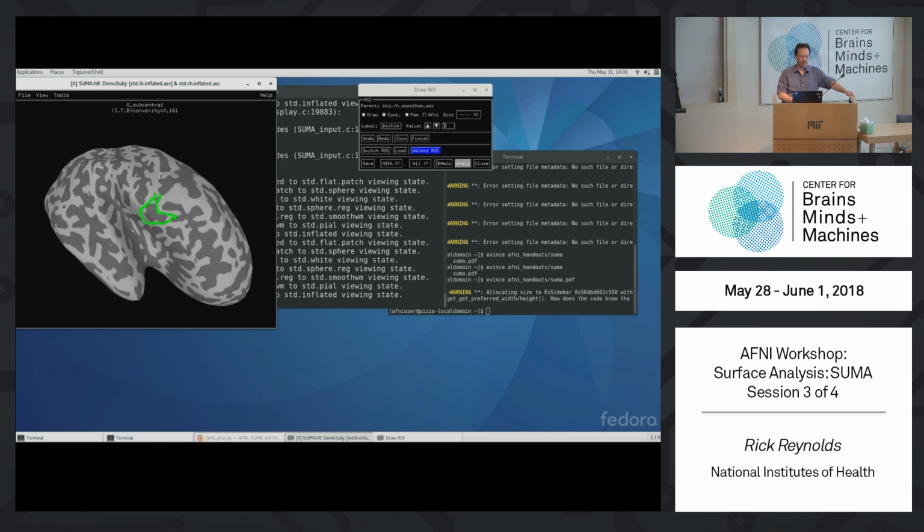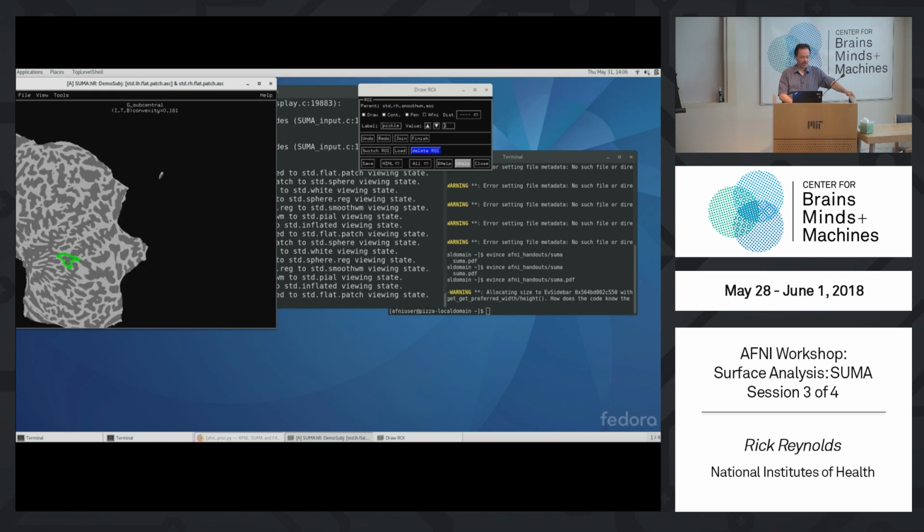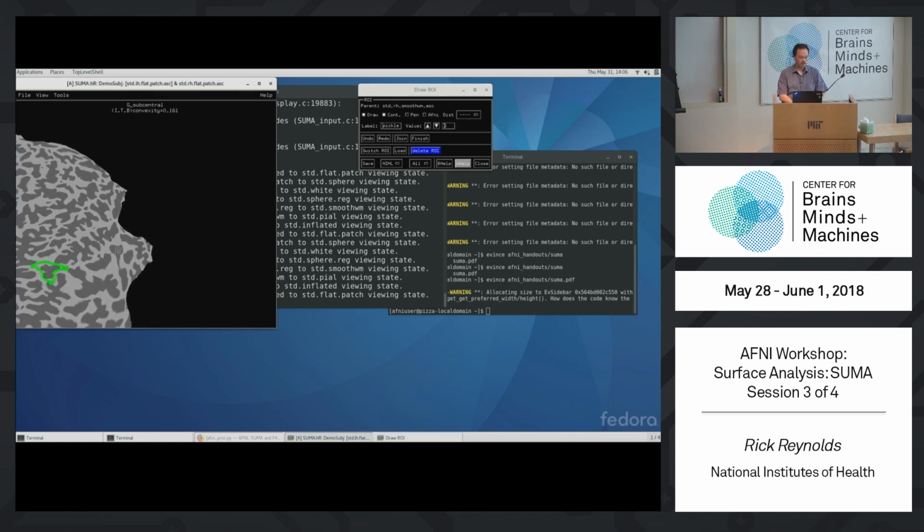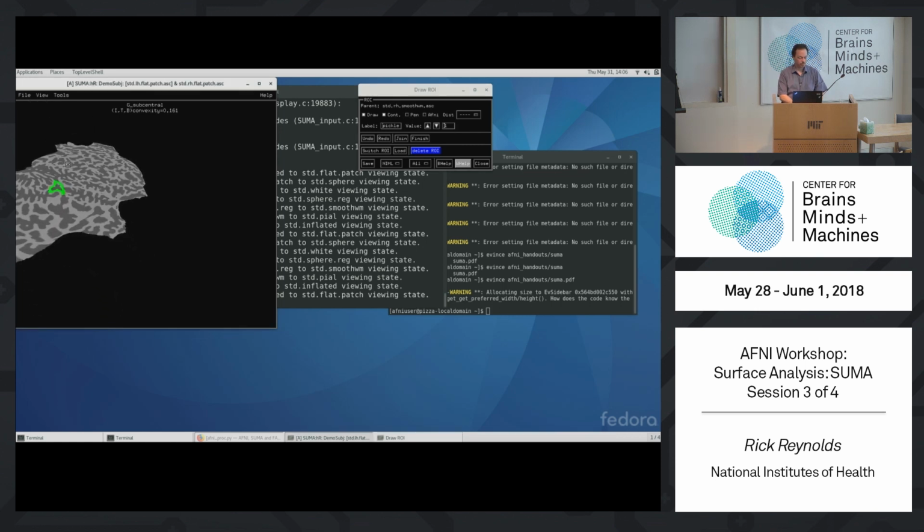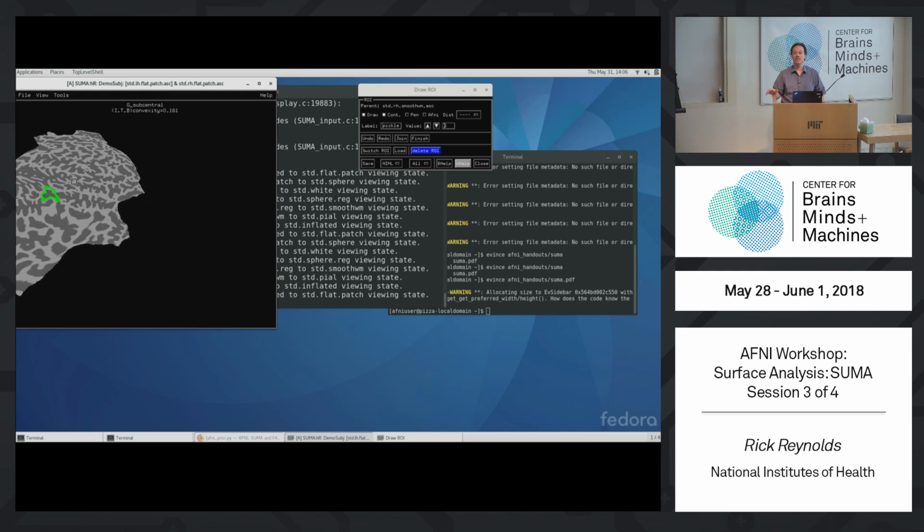That's why, for example, even looking at this flat map image, let me turn off my pen again, you can still see the sulcal patterns. Why? Because SUMA knows where these nodes lie on an anatomically useful surface. So it's showing you the sulcal patterns from the anatomically correct surface, but on all the other ones.